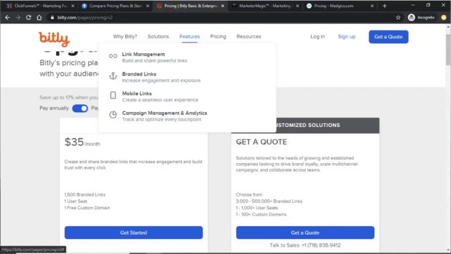The next thing on the list, which is number 4, is Bitly. So I use Bitly for all my clients, and basically what it does is it's a link shortener. So instead of putting a long HTTPS www whatever.com/thank-you, instead of having that long URL, you can have a Bitly link.